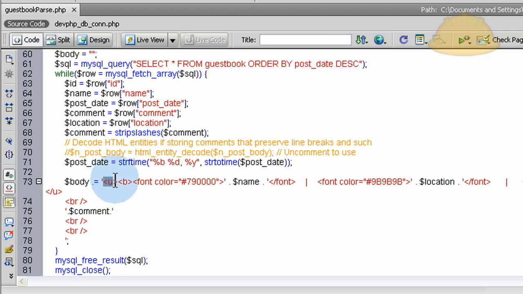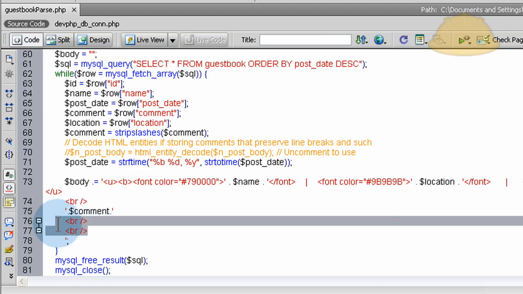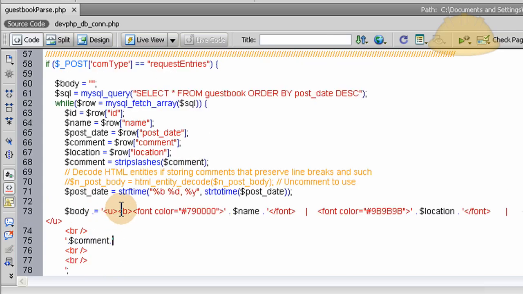And you can see I'm underlining certain things, making certain things bold. So you can put your HTML text right all in the body there. So the name, the location, and the post date all gets put into one line, and then the comment is in a break. You put a line break there, and the comment's under all that stuff. And then you put 2 break tags right there. So that's how the body gets sent back into Flash.